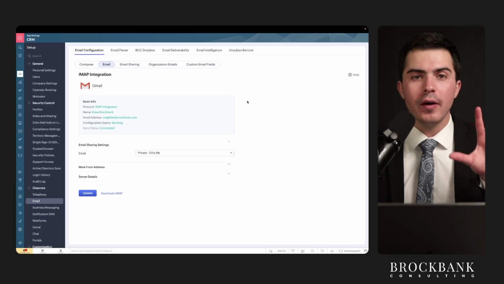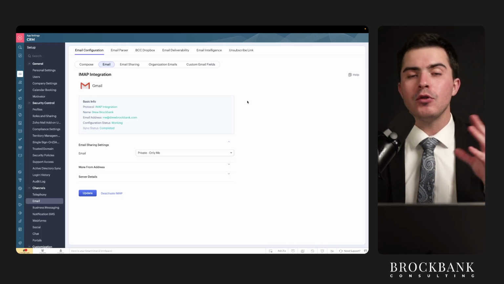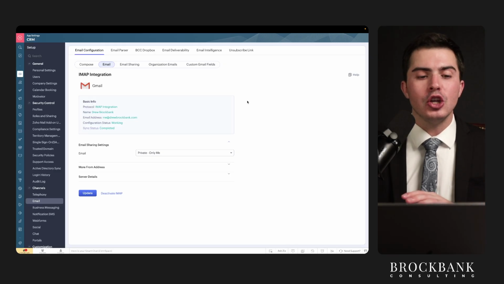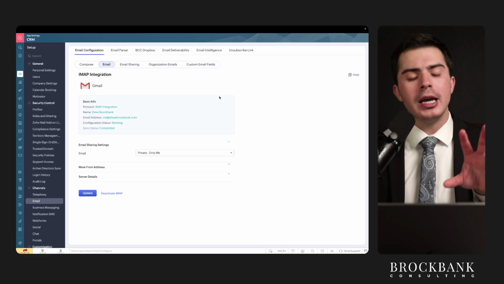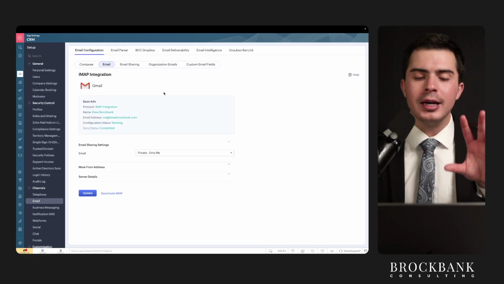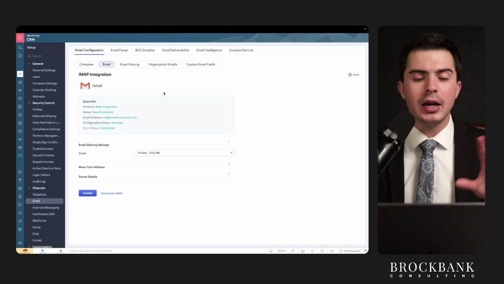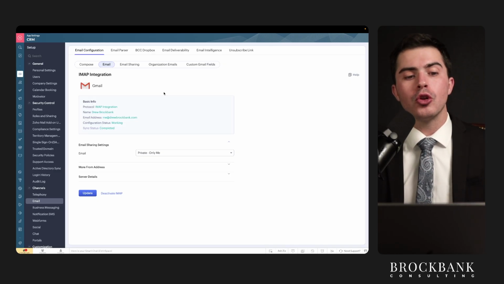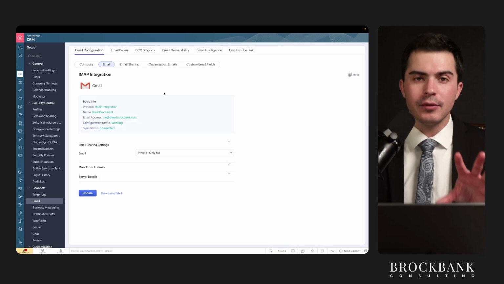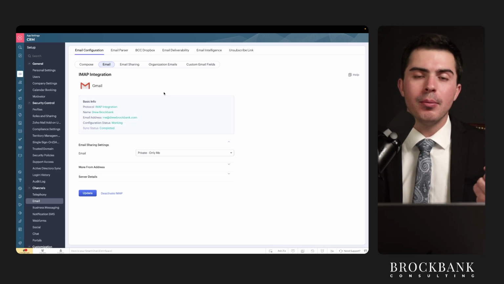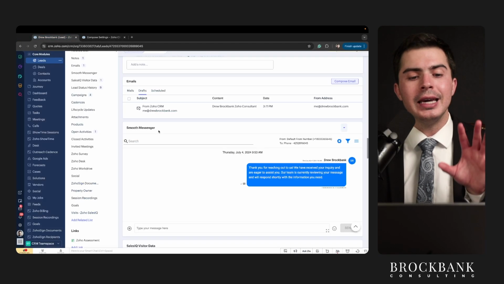Unfortunately, you can't do it for someone. What I mean by that is if you're the admin at your organization and you realize everyone needs to set up their email, whether it's Gmail, Zoho Mail, Yahoo, Microsoft, Outlook, whatever it is, everyone has to sign in individually to their account through the email section inside of Zoho CRM, and then it will connect to their inbox and bring all of that correspondence into the records.